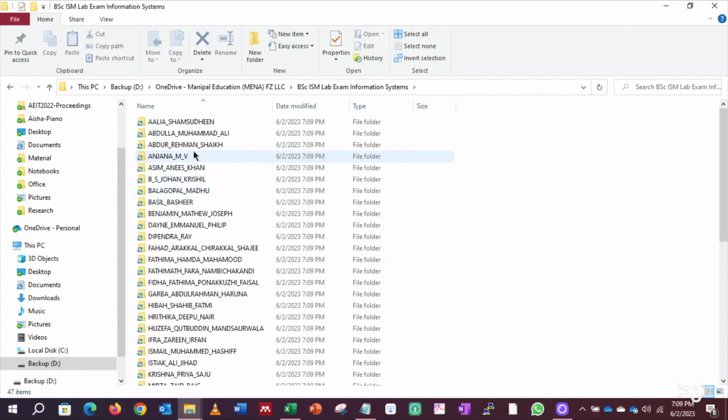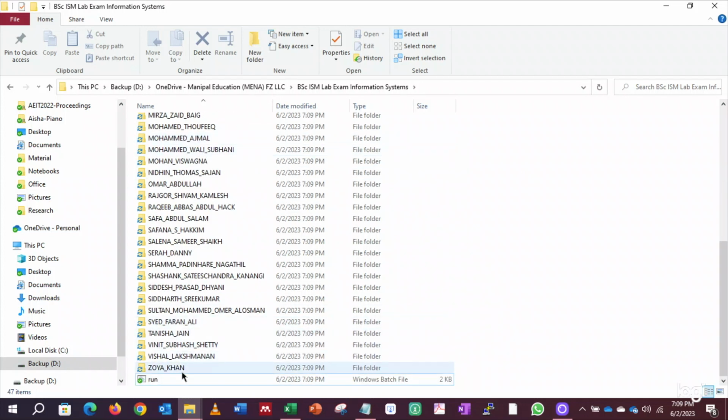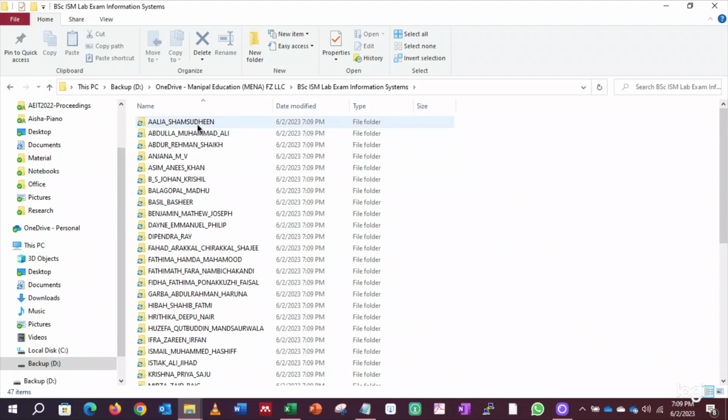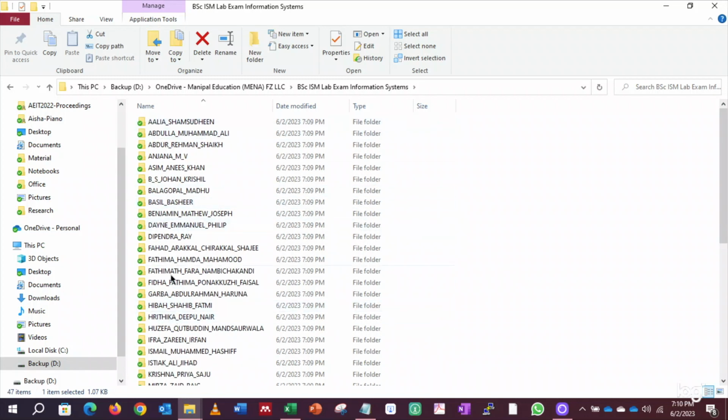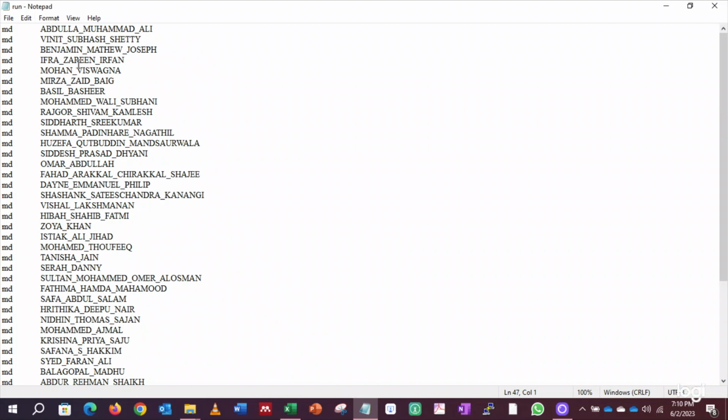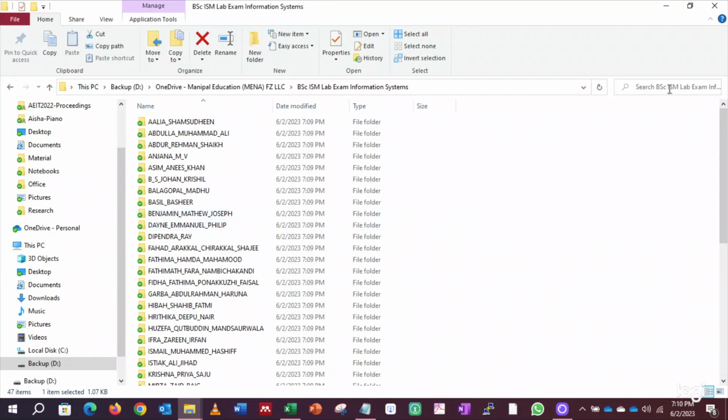Can you imagine this? All the folders are ready now. That's all. It's just 1 second. See, in one single command we have created folders for students. See, I have all the students' names. It is the same as the list we have created over here. Correct?